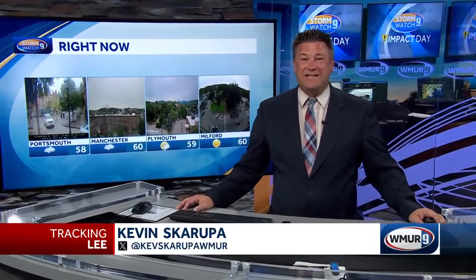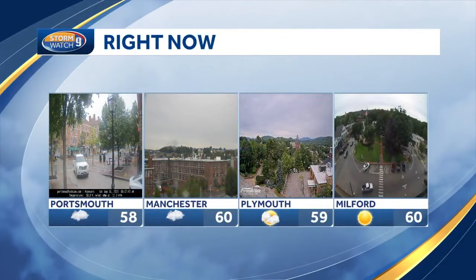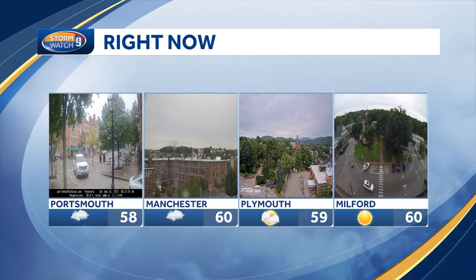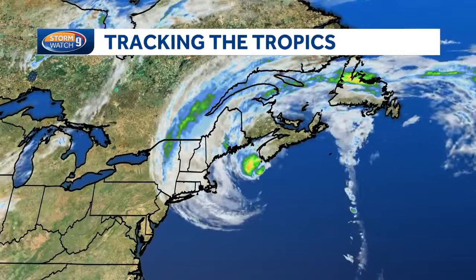Out of state of our science today, we've been watching Lee and tracking it pretty much every advisory for the better part of a week. It's just a matter of when it does eventually get here — week, 10 days later — as to within 50 to 100 miles of how close it is going to be to us. So there's going to be plenty of lead time and a lot of run up to a lot of these tropical systems. It's just a matter of how close they're going to be to us.